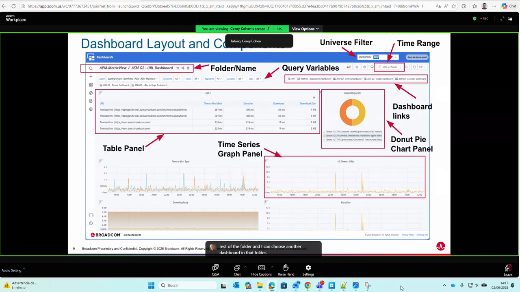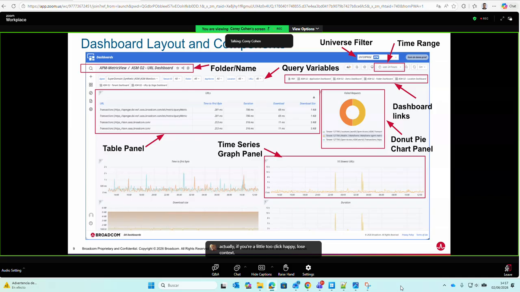If I haven't saved the dashboard I'm editing, then I will have a problem where it'll warn me and say, you haven't saved this. Do you want to save? So you can go out and save it, or you can lose your changes by changing dashboards. I would try and avoid using the forward and backwards buttons on the browser. They do work, but sometimes, if you're a little too click happy, you can lose context.